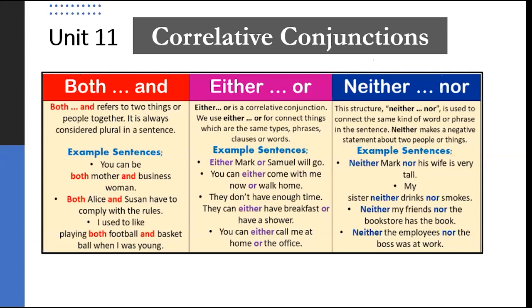When I have a choice, I use either or. If I want to say that I don't want this and I don't want this, we use neither nor. So neither nor is for the negative, when I don't want this or that. Both and combines two things. Either or we use for choices or options. And neither nor is for the negative, when you don't want this or that. Not this and not that.